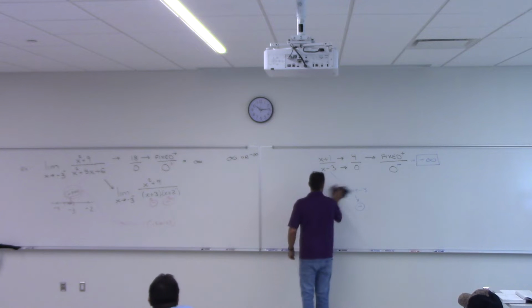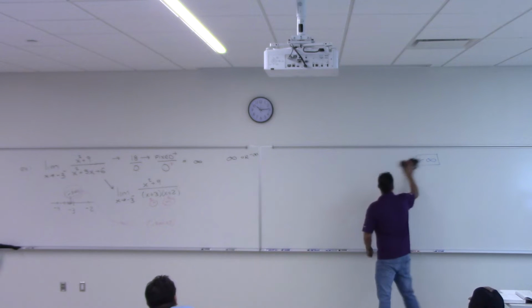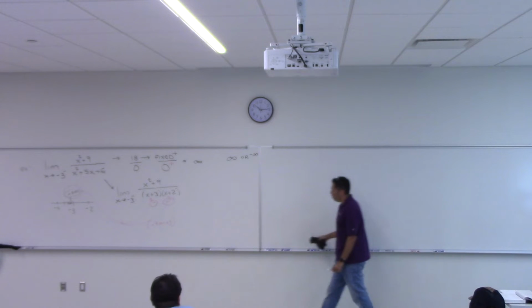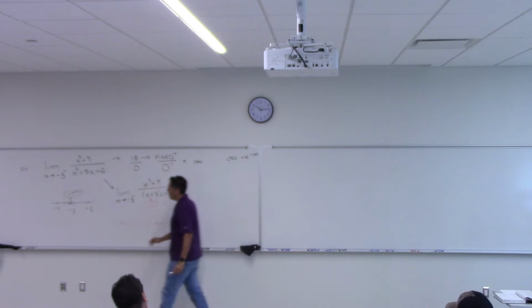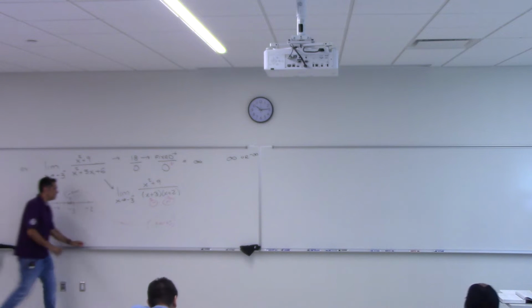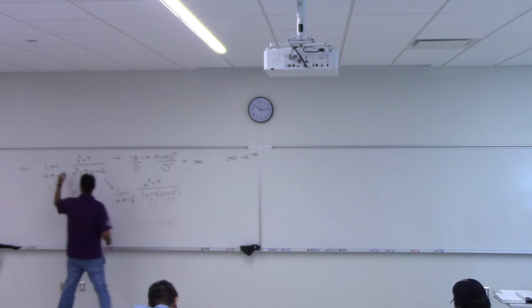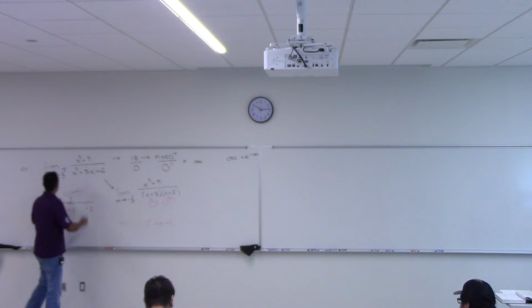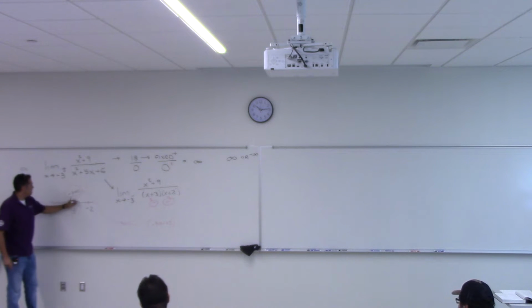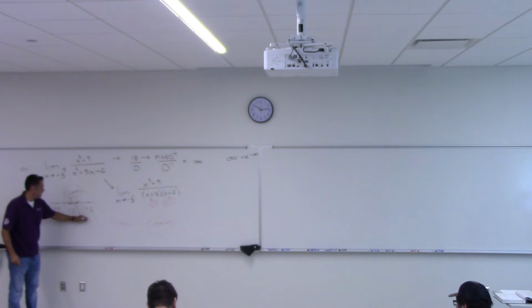All right, let's do another one. By the way, what would change if I came in from the other side? Can we do it maybe just mentally without writing it all down? If I came in from the right side instead, I'd be coming in this way, then you'd be using -2.99, something like that.